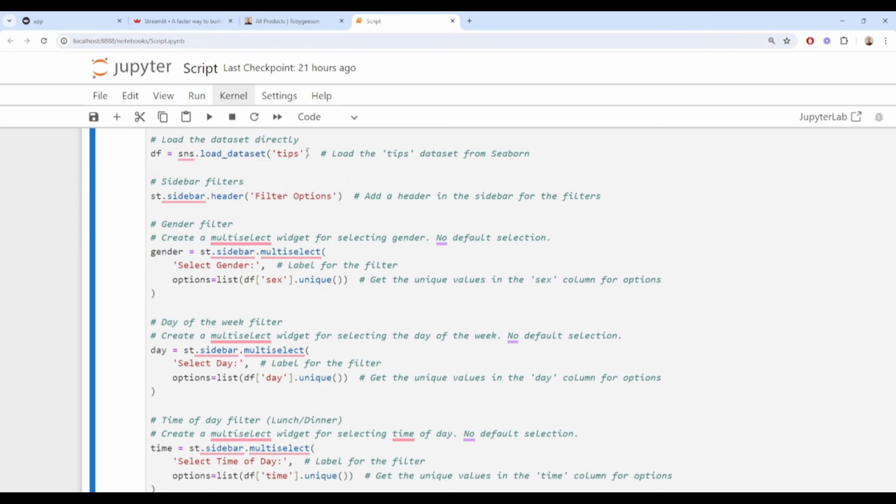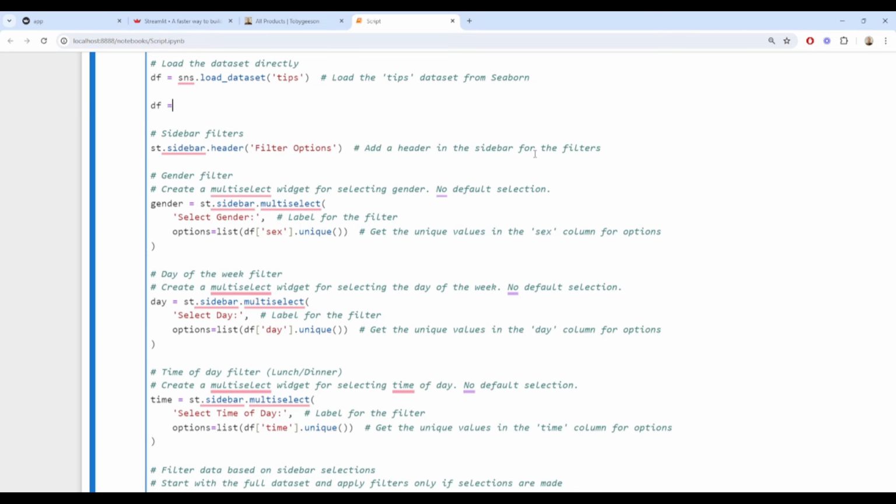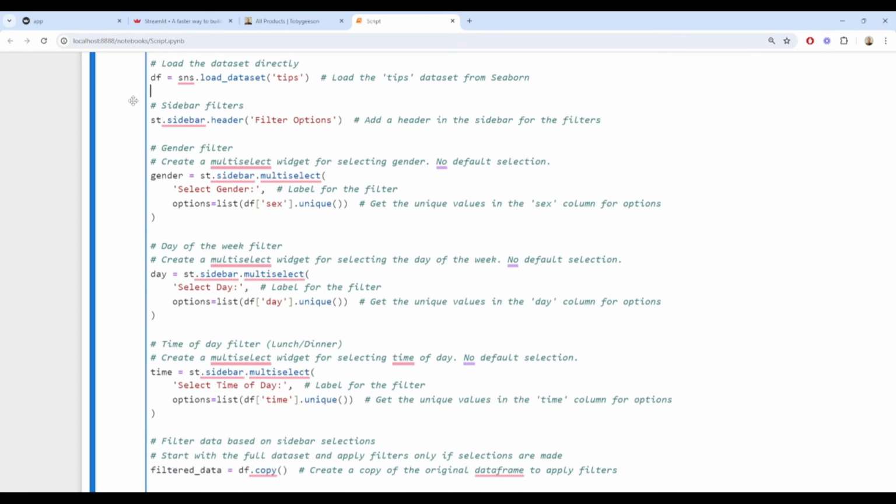Now this is a brilliant data set just on its own. I recommend using this to practice your visualizations. That's why it's there. Equally, you could bring in your own data set by typing df equals pd.read_excel and then the name of your data set, or CSV or otherwise. But we're going to use this Seaborn data set here.